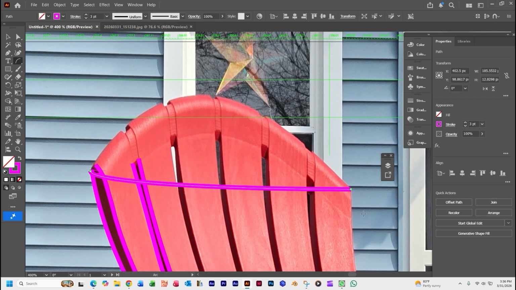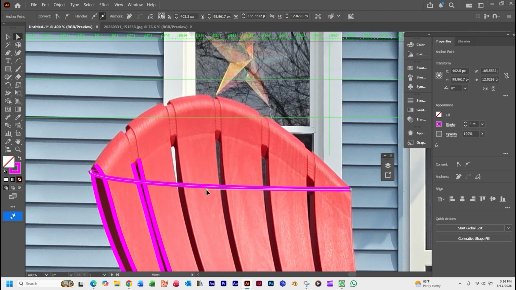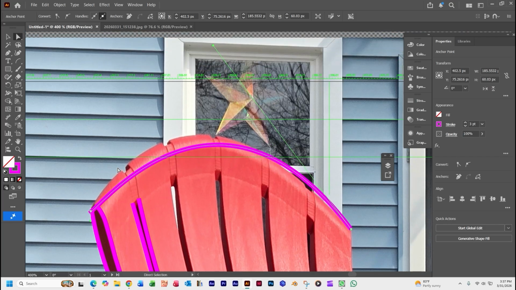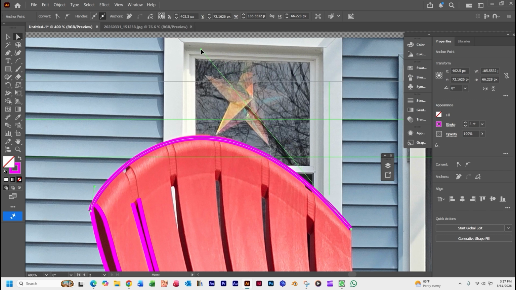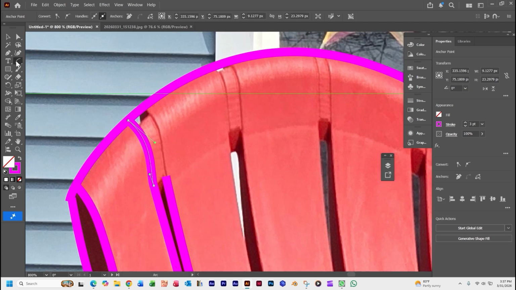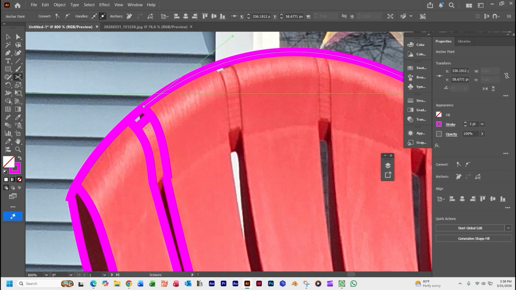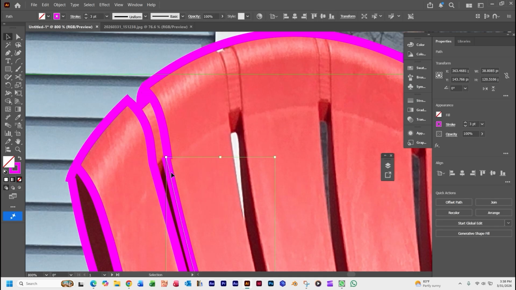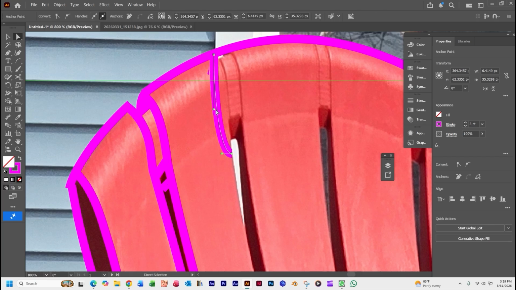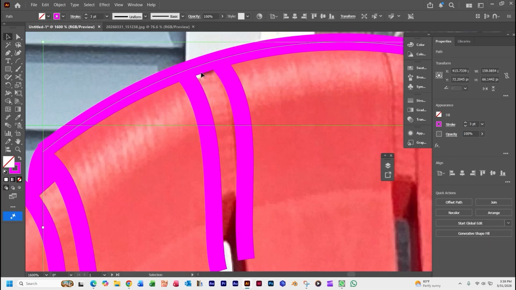Now we'll throw a single curve across the top of the chair. Even though it's described by these 6 panels, these slats, they're cut to a single curve, and our life will be a lot easier if we just draw that curve once. The critical limitation of the Bezier is that it can describe only one arc, which means these long slats in the back of the chair will need at least 2 arcs each.